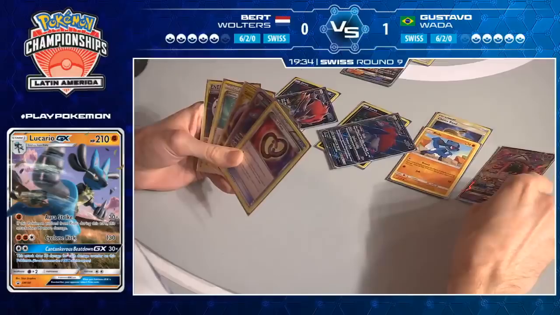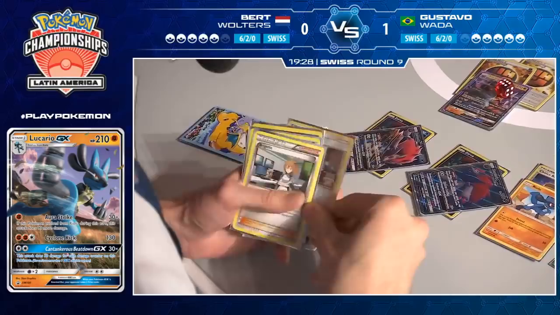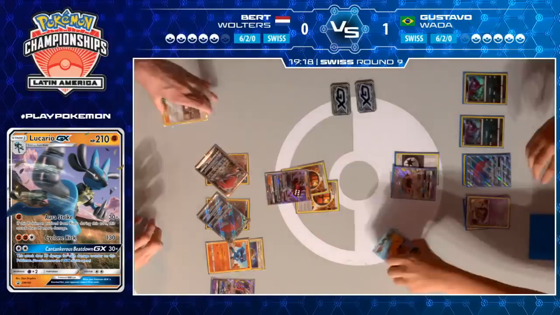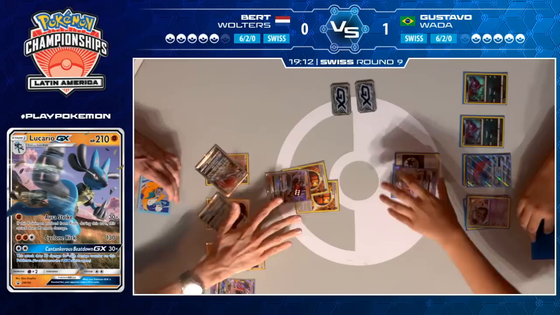And there goes a Tapu Lele 2. That's going to be fetching a Guzma, getting that ready for next turn, because of course Bert quite cleverly assumes that Gustavo will have a way of re-triggering the Garbotoxin by attaching a tool to the Garbodor. So getting that ready now, and there is the Cantankerous Beatdown. First time on stream, yeah, there it is. At least for this weekend.